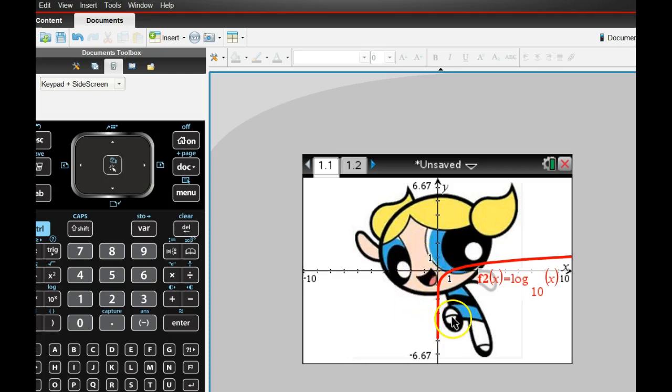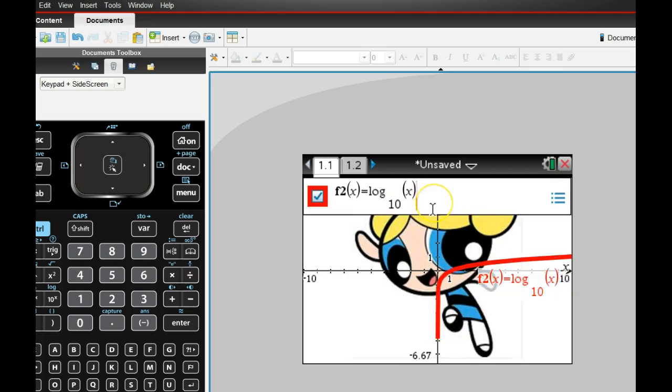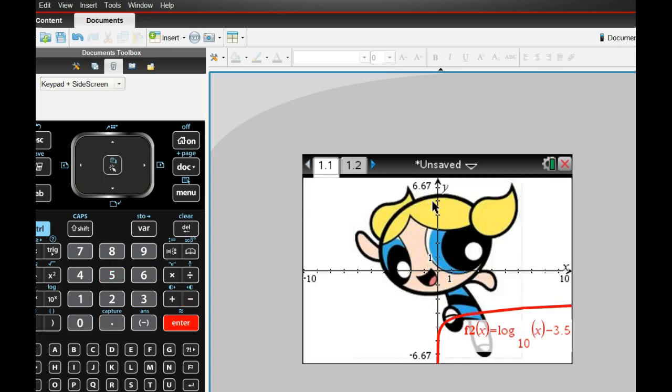Maybe for the top of this shoe strap, if I move this down just a little bit, it might actually work there. So maybe if I just say minus 3.5, oh, that's not too bad.